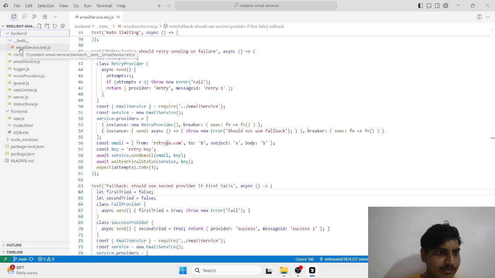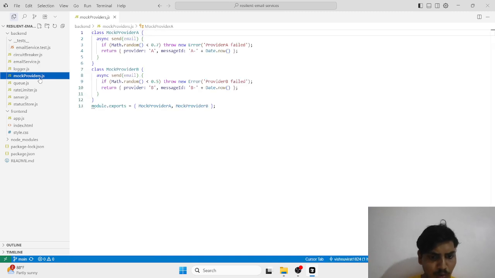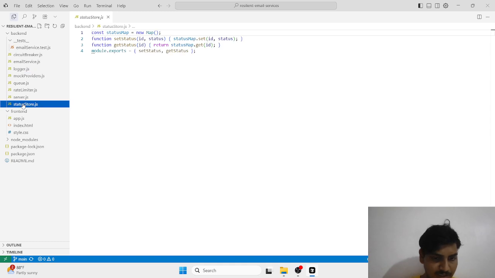Backend email service in Node.js is the main service that coordinates everything. Mock provider: these are two fake mock providers used for testing. Status store: this is for storing email status and message IDs.